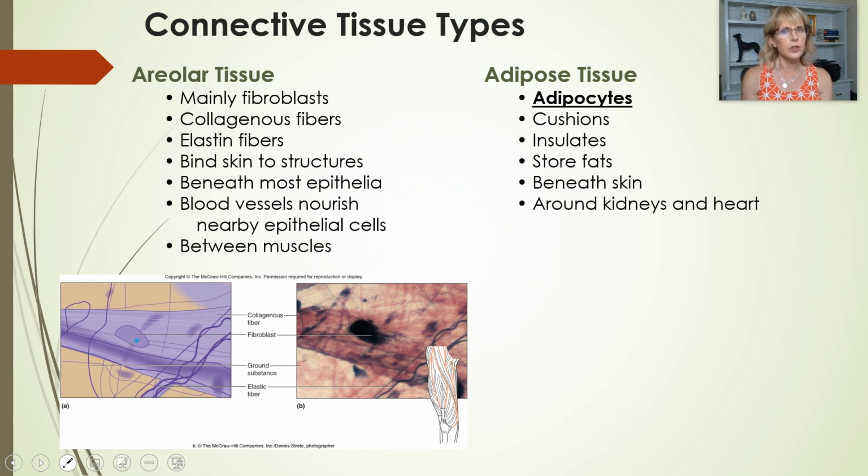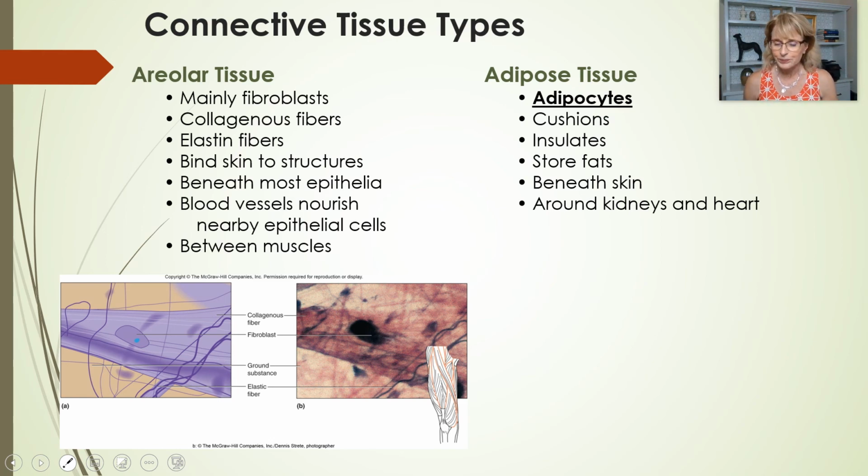I don't know if you guys cook, but if you've ever said, oh, I'm going to stir fry some chicken, then you may have bought chicken and pulled the skin off of the pieces so that you could cut them up and stir fry them. When you pull the skin off of the chicken, it comes off pretty easily, but it's definitely attached. How's it attached? By areolar tissue. And by the way, humans have got very tight areolar tissue attaching our skin to our bodies. We don't think about it that way, but we do.